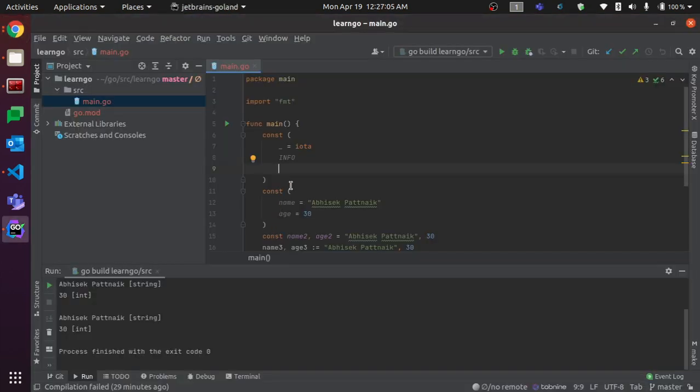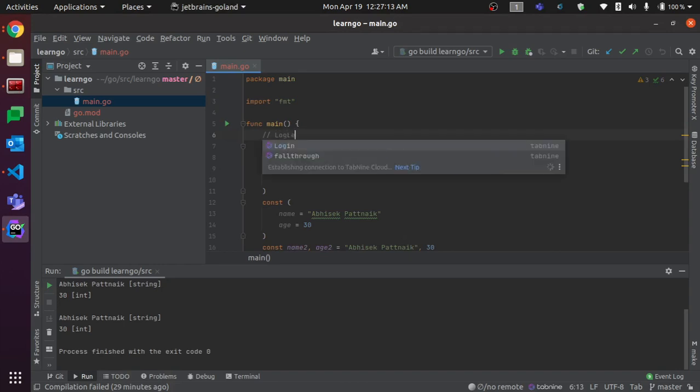It's a constant. So if we go for iota, this basically represents log levels.